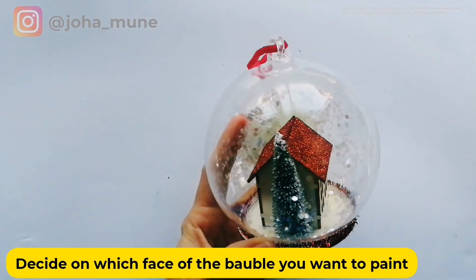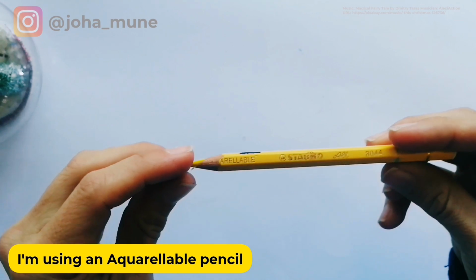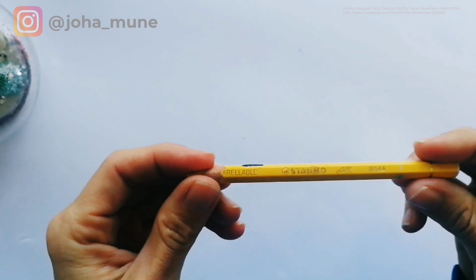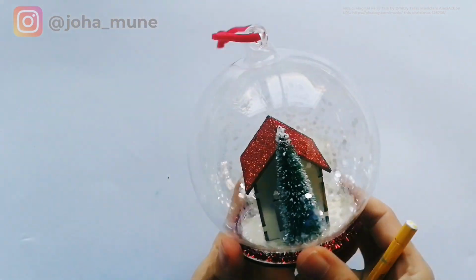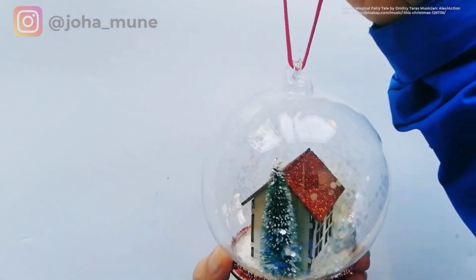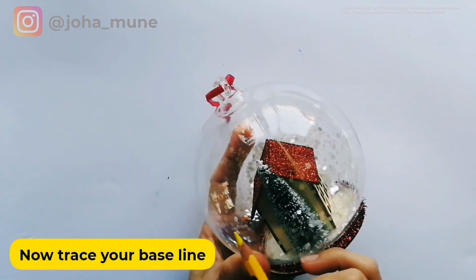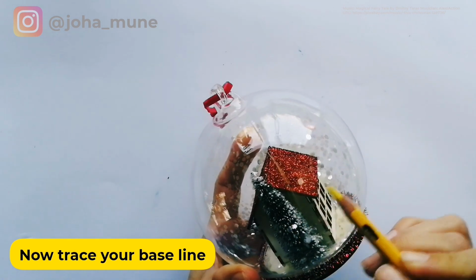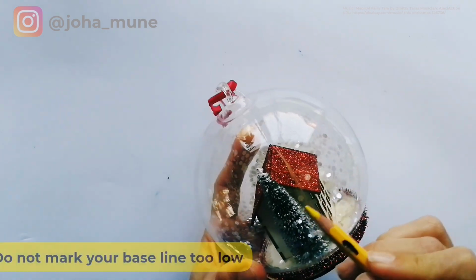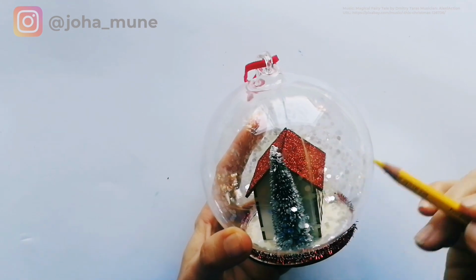So what I'm going to do is, with this pencil, this is an Aquarelle Stabilo. It's really good for writing on glass and it erases really easily. So the first thing I'm going to do is trace the center based on the way that the bubble hangs, and I am going to trace a line that is going to be my baseline. You want this line to be not too low because I am going to write the name, and to the right I am going to add a shadow.